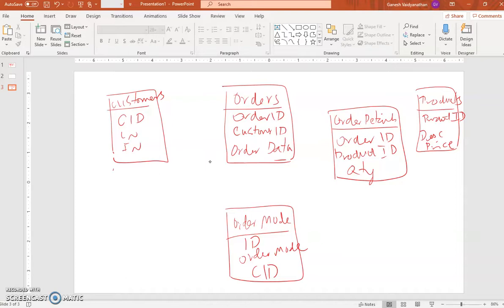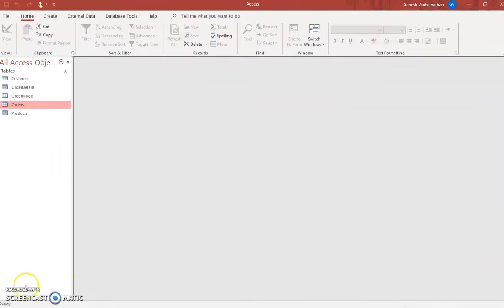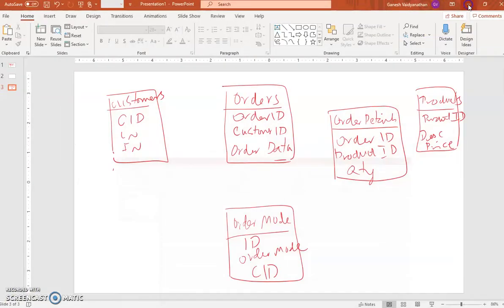So these are the things that I have in my Access database. What's the database called? We called it the puppy paradise. So now I have all these things, and now I can do the ER diagram.